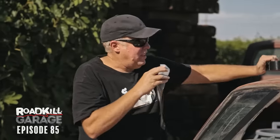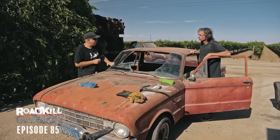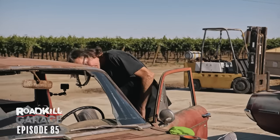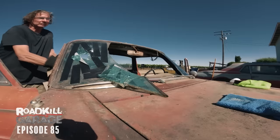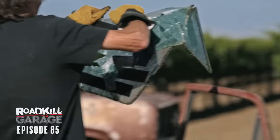We got the vacuum out before we washed the thing. We decided it'd be a good idea to break out the rest of the windshield, which is gonna be a big sharp mess. I'm trying to prevent too many shards from getting all over the place by putting tape all over it. I've been mentally surfing this whole exercise, David, and this may sound crazy to you, but I think it has to be broken out from the inside. I trust you - I saw you on the crop duster. All I want to do is hit this thing with the hammer, Fryburger. I'm gonna stand back so I don't get shards in my eye or my sandal. Comes right out - look at that. What do you think of the tape now? I think it was brilliant, Fryburger.